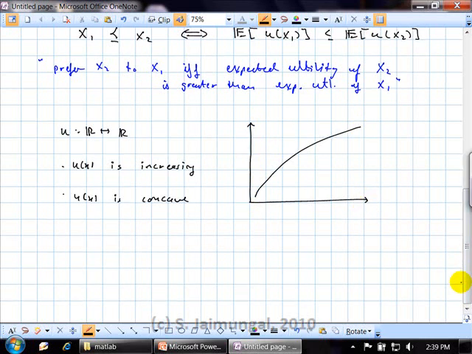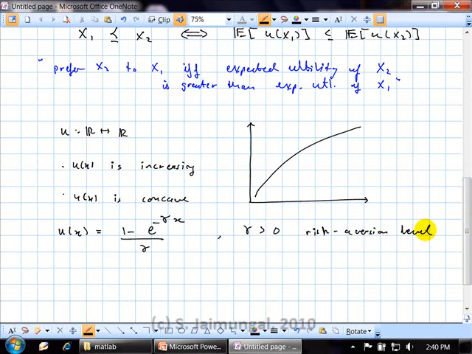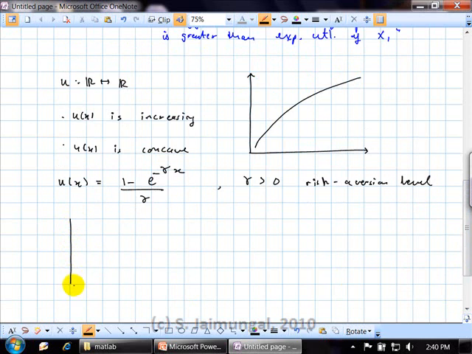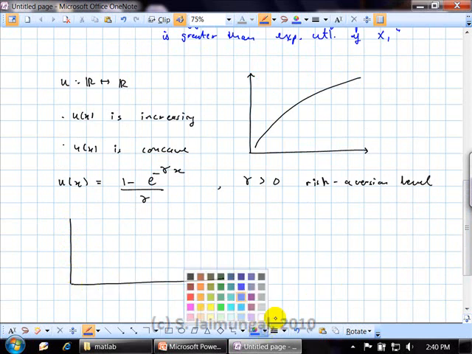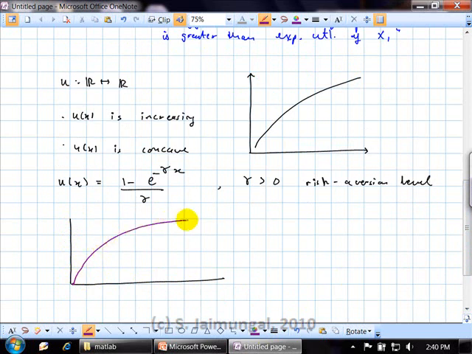Okay. A classic example of a utility function, and we're going to use this one thoroughly right now, is exponential utility. So this is, gamma is some strictly positive constant. It represents the risk aversion level or the level of risk aversion of that agent. If gamma, so let's see, why is that a reasonable thing? Well, if gamma is very large, what would this function look like? Well, it starts at zero, correct? At x equals 0, it's 0. It increases and it goes asymptotically to 1/γ.